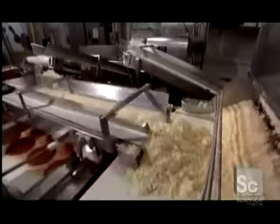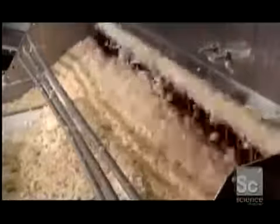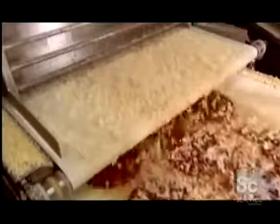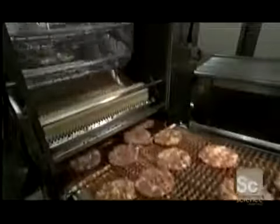Mounds of pre-shredded mozzarella are ready to be added. A cheese applicator machine controls the output so that the mozzarella forms an even layer. Large hoppers load heaps of pepperoni, sausage, and other meat toppings into a meat applicator. As with the tomato sauce and cheese, the meat toppings cascade down on the pizza crust.